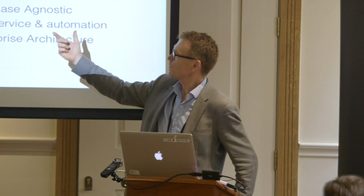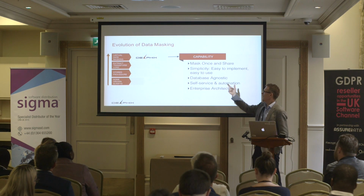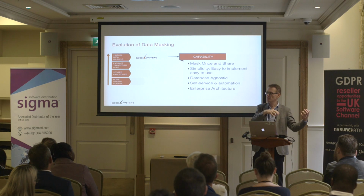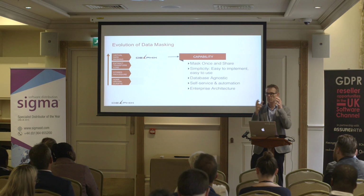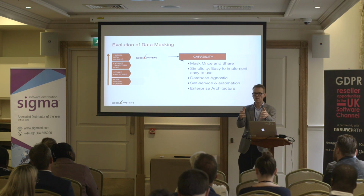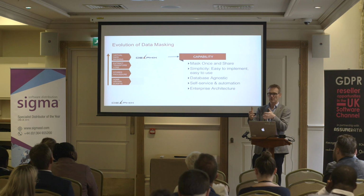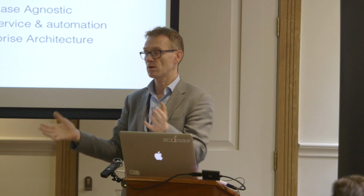And that's solving most of the problem of masking solutions, that I don't have to wait for the data once I've masked it. And because I'm using little storage, I can mask out of band. If you can imagine you've got a 10 terabyte database and you want to mask it, well, I've got to put that 10 terabyte database somewhere. I've then got to mask it, which is another 10 terabytes of data, and then I've got to deliver that data somewhere. So with Delphix, I've got a virtual database that I can mask, which increases the size depending on the number of columns that you're going to mask. But now I can provision that instantly to wherever you like.